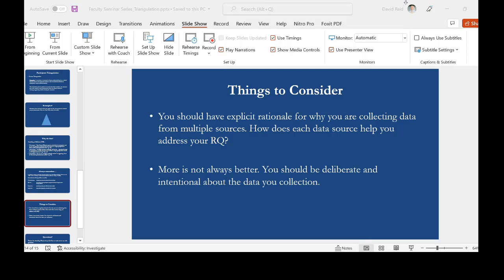Again, this should all obviously be worked out with your committee. I presented here today the most common ones: observations, surveys, interviews, documents are very common, but there's a host more types of data that you can collect. You can get really creative with what you collect. I'm doing just one quick example from my own research.